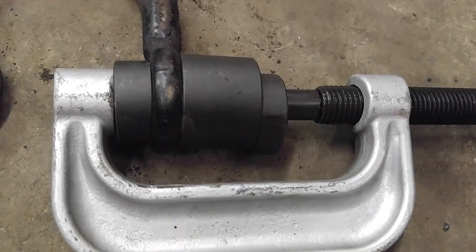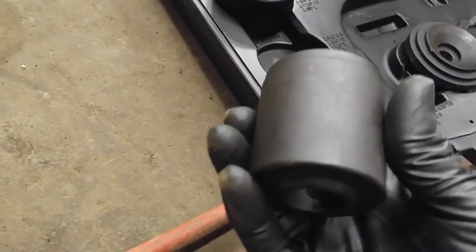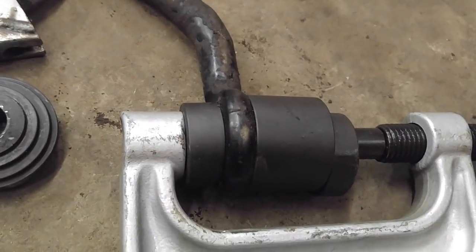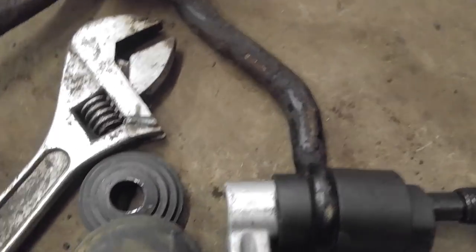Give me a sec. All right, I got this sleeve. It's very short. You can't put one of these deep ones on because the jaws aren't big enough. So I got a lot of parts in here. Just got to match them. Oop, the old foot to block it again.